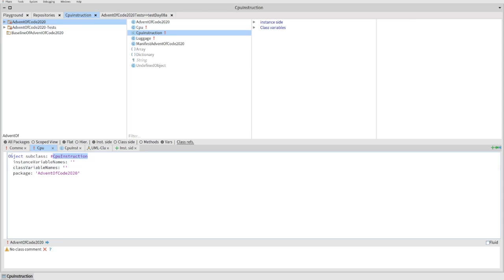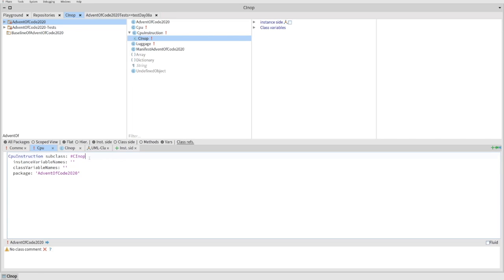So let's call this CI NOP for the CPU instruction for the NOP, CI jump, and CI ACC is the third one. Okay, so now we've got CPU instructions, and we have three kinds of sub-instructions.